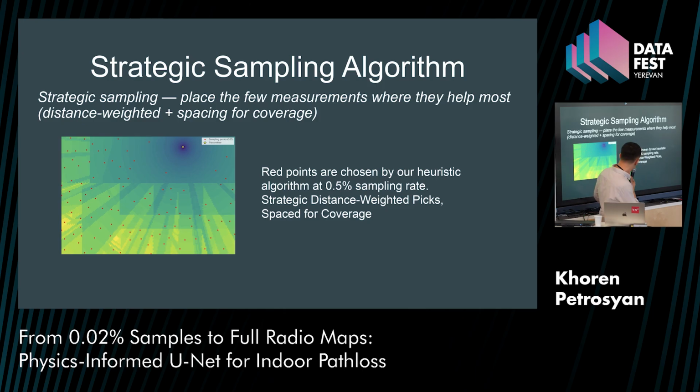Okay, a bit about strategic sampling. The idea was that because the nonlinear interactions are more pronounced and more dominant the further you go from the antenna, our algorithm concentrated on the regions far from the antenna, and we also wanted the points to be as spread out as possible. So the goal is to sample the outer regions and also make sure that a point doesn't have a very close neighbor, like all of the other points.